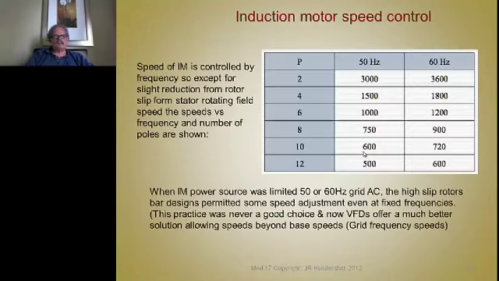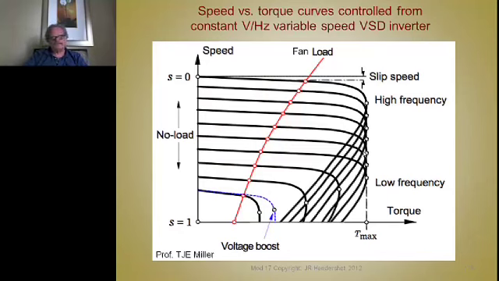Now the RPM as a function of the number of poles and the frequency from that formula is summarized in this chart for 2, 4, 6, 8, 10, 12 poles for 50 hertz and 60 hertz. This is, however, an induction motor that's run by an inverter, which can run at any frequency. The frequency controls the speed, particularly if the slip is kept constant.